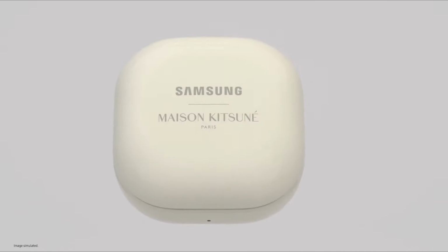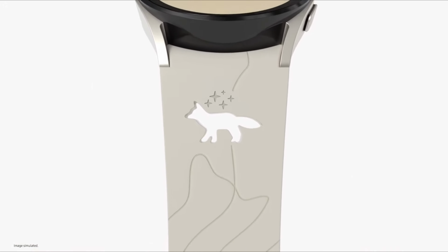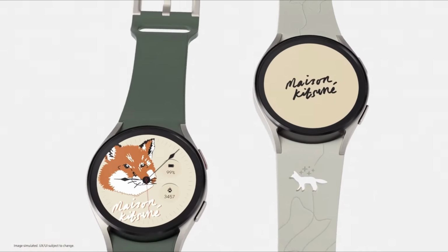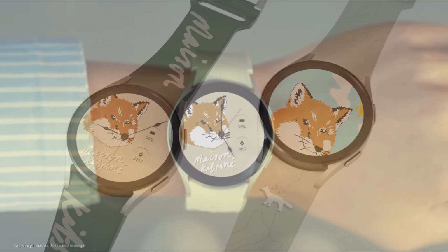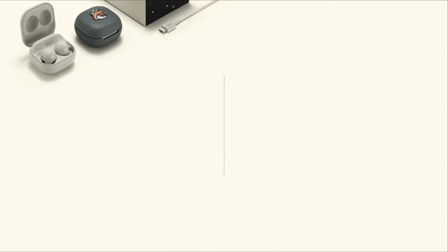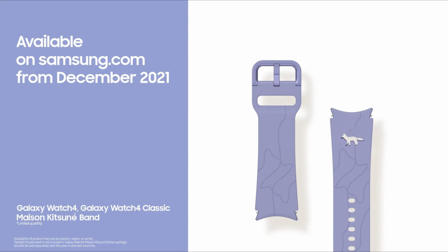Also, moving over to the Watch 4 edition as well, is the same beige colorway with a fox logo hole in the straps. Pricing is set to be $209.99 for the Buds 2 and $399.99 for the Watch 4 40mm. This is available from October the 20th in select regions as a limited edition product, and there is also a special Twilight Purple band edition available in October 2021.